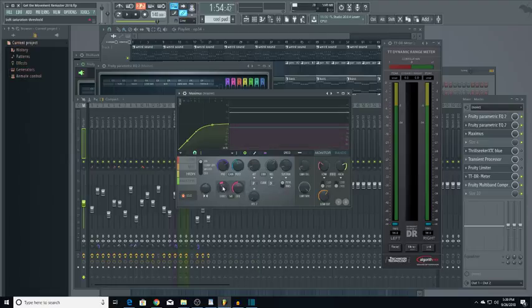And so this is all again personal preference. I feel like once you start cranking that saturation up, you start losing some of that punchiness, and it just kind of softens the sound. And maybe you want that. Typically that seems to be the result when you crank that saturation up, it just kind of softens it.